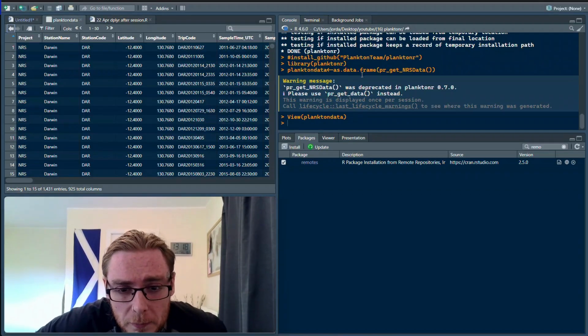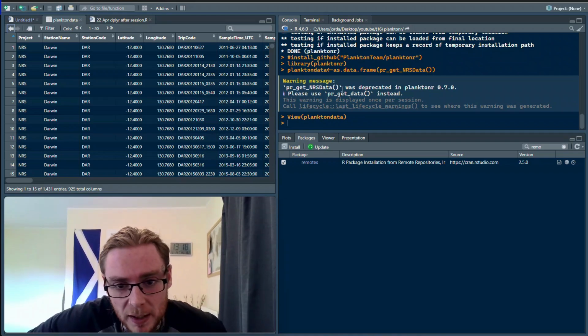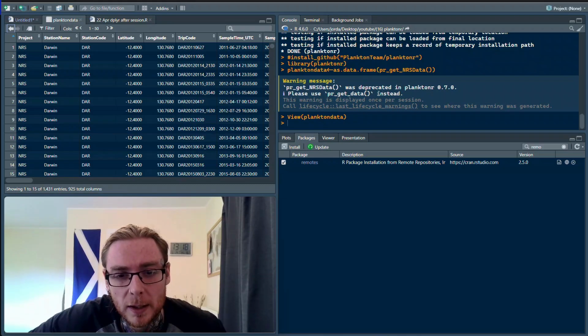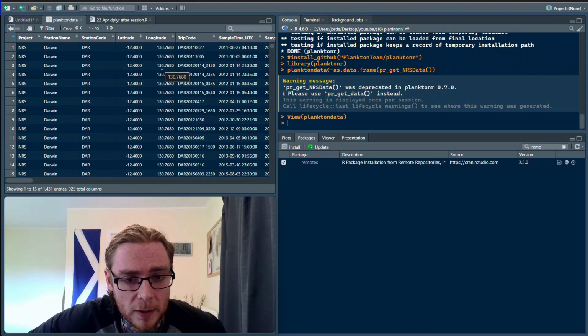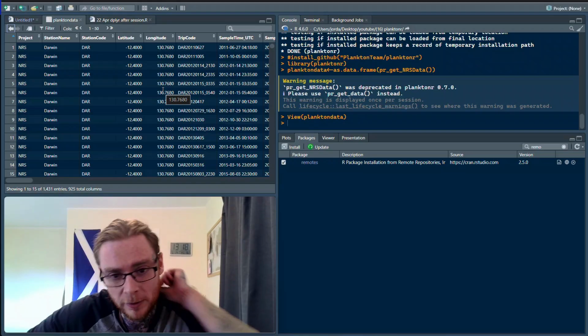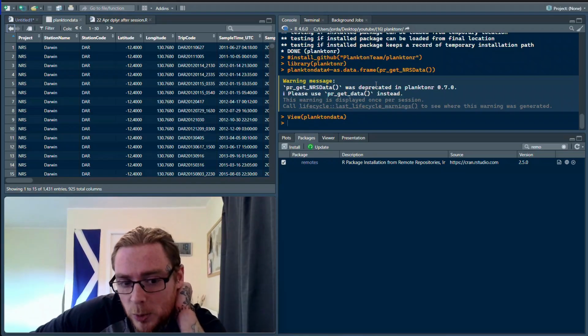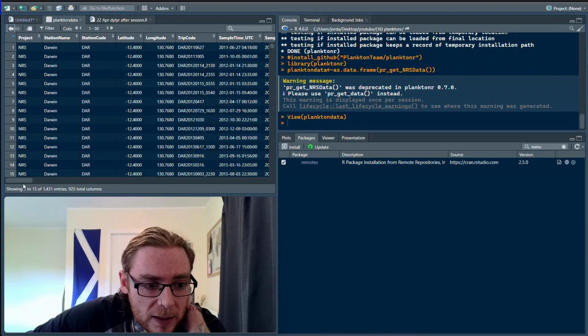Okay. It said that this code that was shown on the website is deprecated in a recent update to the library, but it still works. So if it ain't broke, don't fix it. I'm okay to keep using that for now, until it stops working entirely, but it did bring in the data.